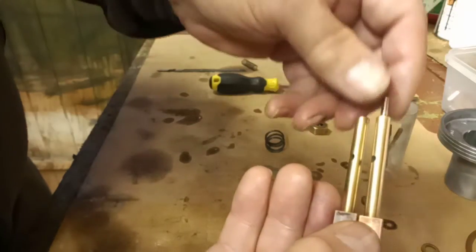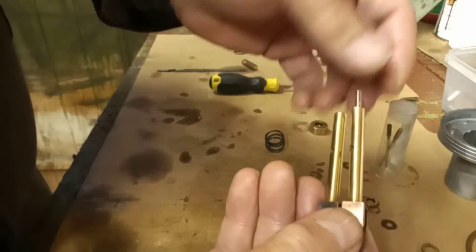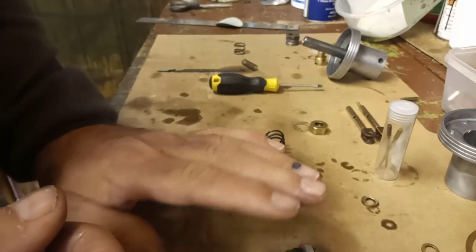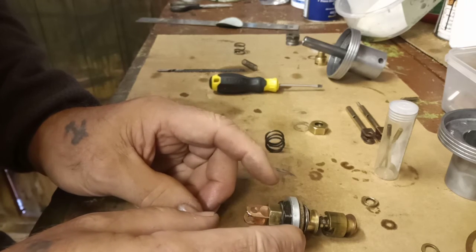And I've swapped all the jets, and it doesn't make any difference. The fuel is still gushing out. So I'm quite sure that I've assembled the jets correctly. If anybody thinks otherwise, can they just comment on that?